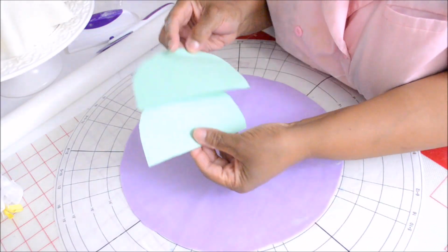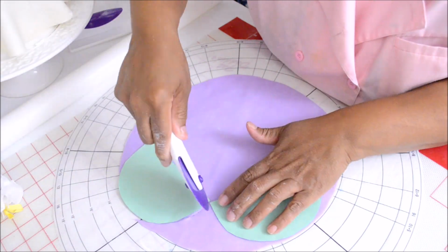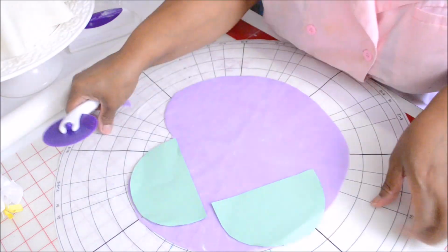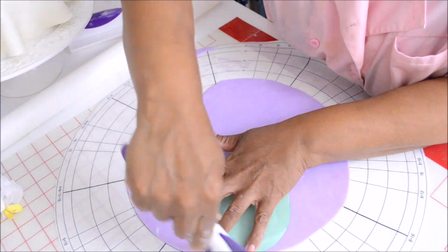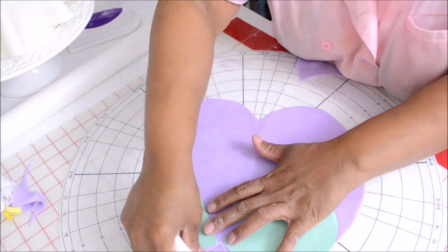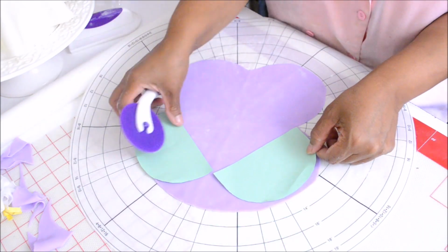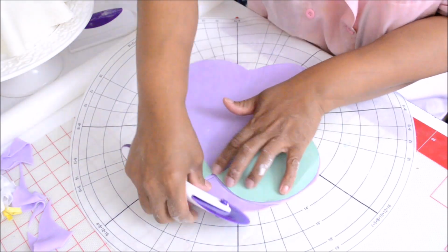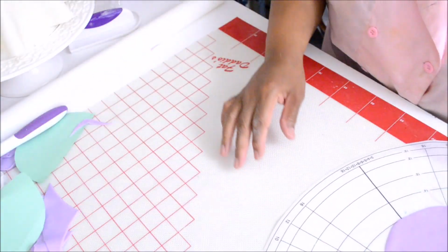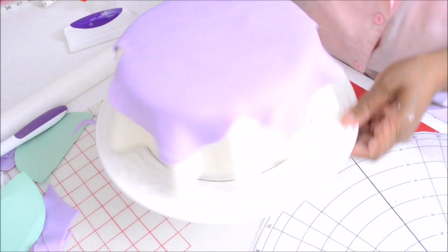A second skirt goes on top of the main skirt. This one skirt has the bottom edge scalloped in half circles, which I drew from paper, and now I'm tracing them on fondant. You may make a mark in the center of this skirt to align it with the center of the main skirt. And now we have just made a double skirt.